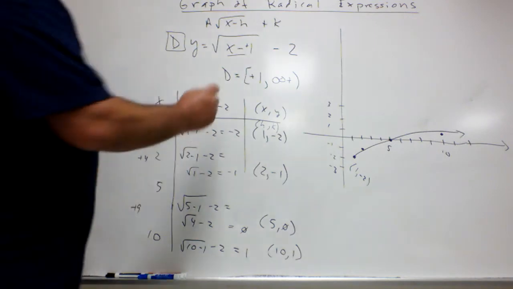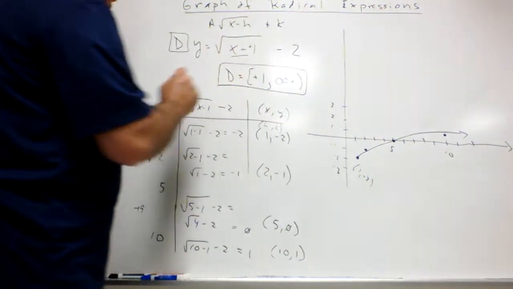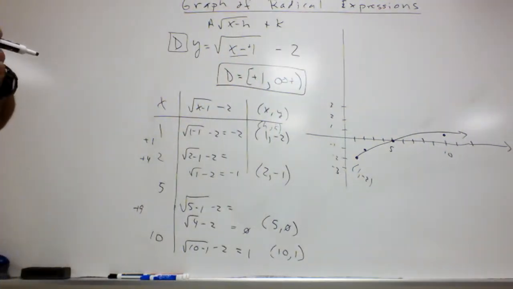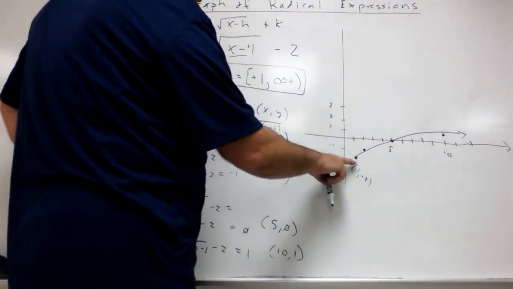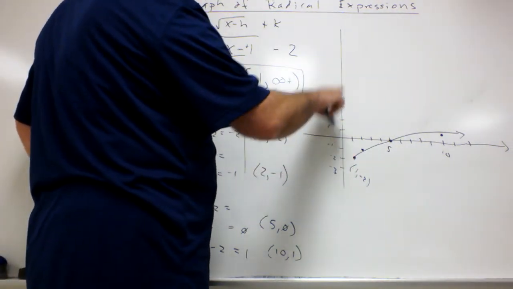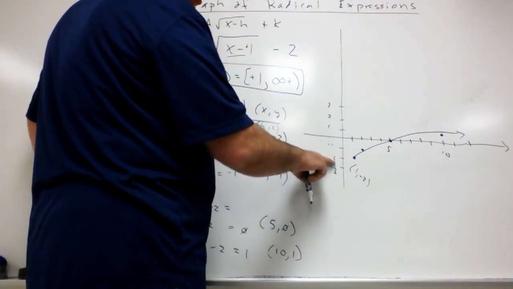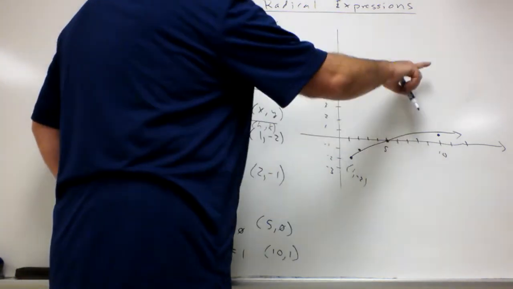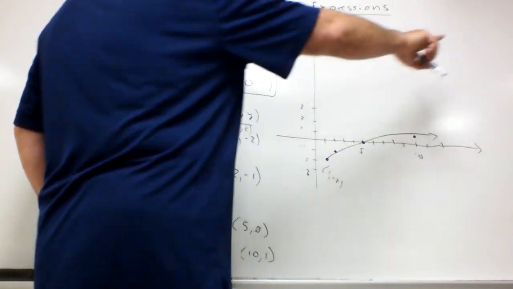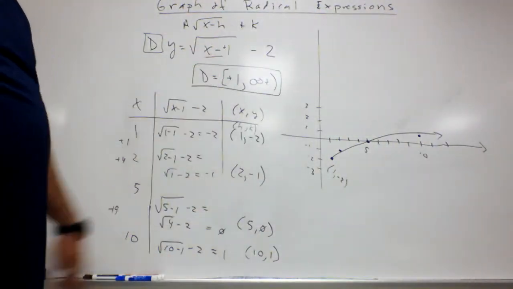So, okay, here's the domain, but we didn't define the range yet. You can see that the range, which is the y value, right? The y value is on the y-axis. It's going to start at -2 on the y-axis, and it's going to go to infinity. It's going to keep going up. Eventually, it'll get to infinity.